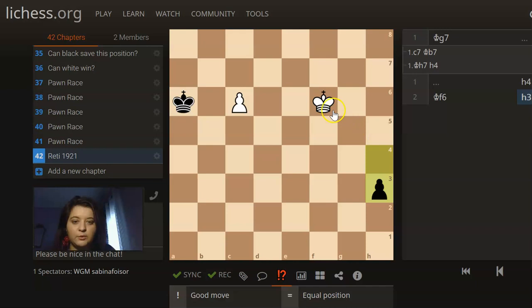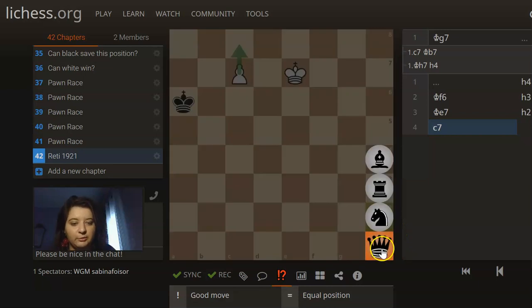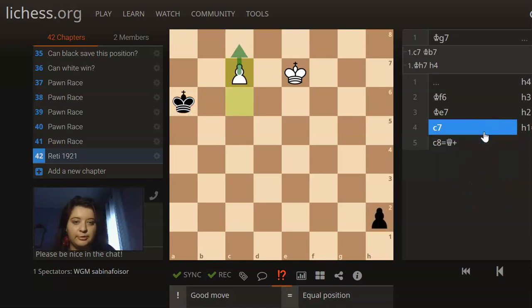And now we realize that, wait a second, we are never going to be able to catch this h-pawn. It's really way too far. So now what we will do is bring our king to support the c-pawn. They will push h2, and now we push c7. We're threatening to promote our pawn. If they promote theirs, we promote ours with check, and queen versus queen. This is a draw. Now let's go back to the previous move.